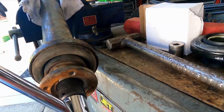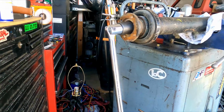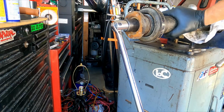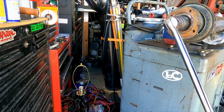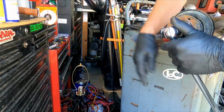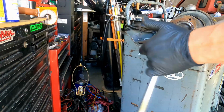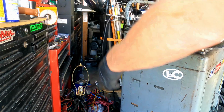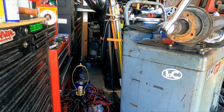It has all the torque on it. So now I'm trying to get gravity to work for me. My bench, where it's at, which my bench is portable. Oh, got it though. If you got a bench that's mounted on a solid bench, this would be way easier. Probably could have tried to blap on it, but here we are. I already did it.